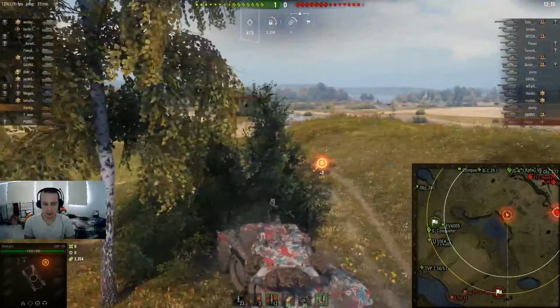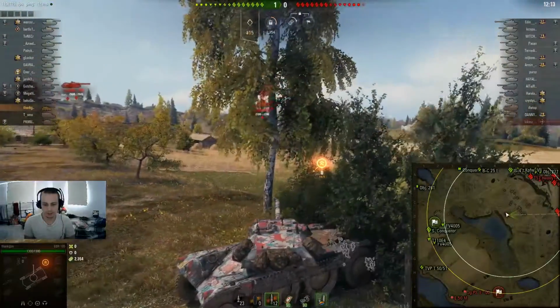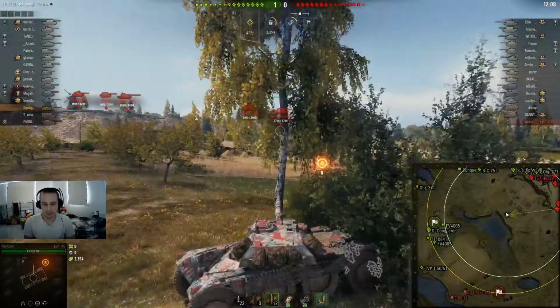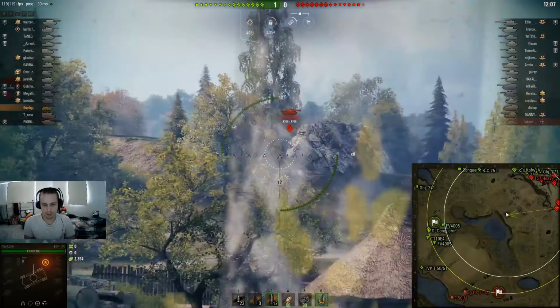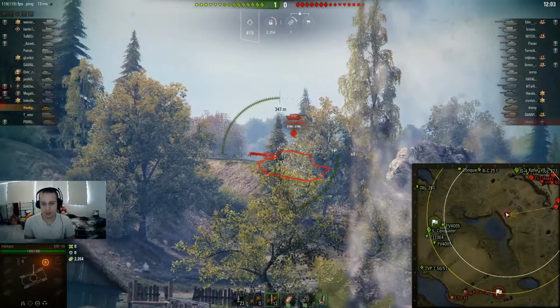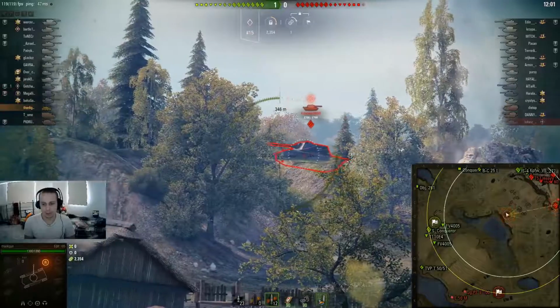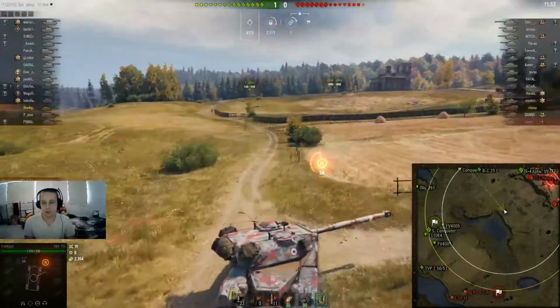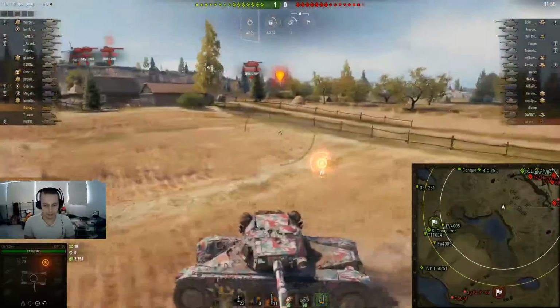I don't know why I'm trying this with the E100. One thing about this tank is the penetration with APCRs 190. You will struggle to pen a lot of tanks. E100s, MAUs, Russian IS-7s and IS-4s. I was trying to track him there, but no luck.